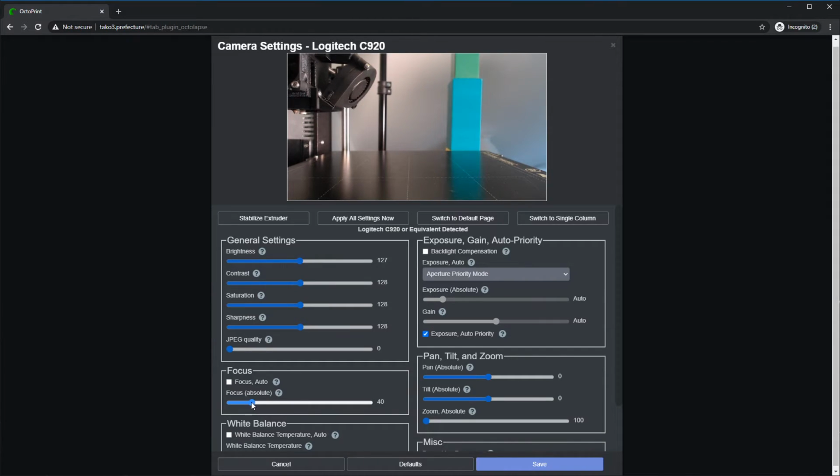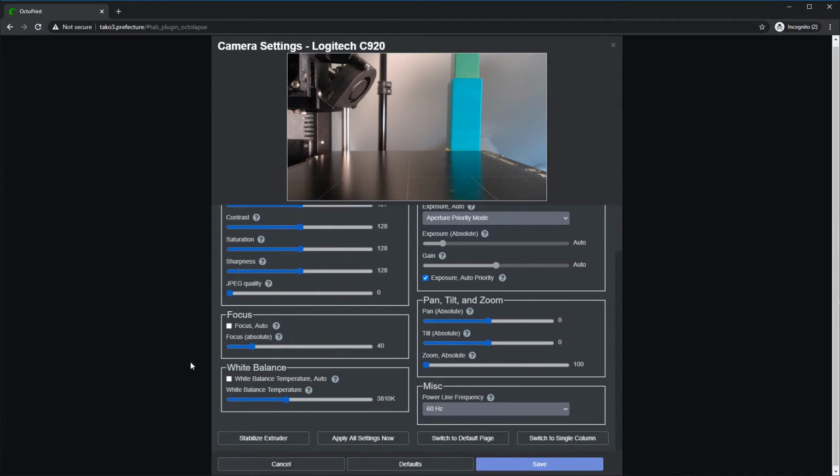The reason is that Octolapse knows this camera only supports focus in increments of 5. So 35 is a valid focus number, but 36.2 is not. The reason you can't pick that number in here is because your camera doesn't support that.